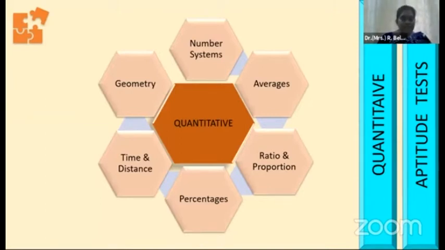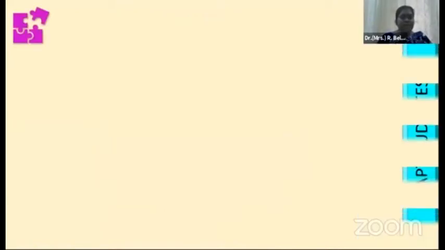Quantitative is based on numbers. They will give you sums on number systems, finding averages, ratio and proportion, percentages, time and distance sums, geometry. Simple geometry. Please don't think you cannot do it. When students are taking the online test, when I'm moving around, I'll stand and see. It is very simple. So nothing to panic.